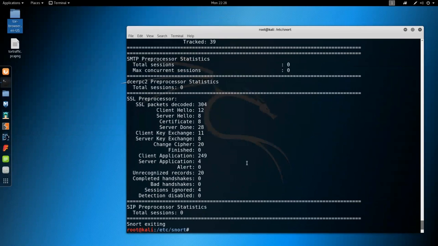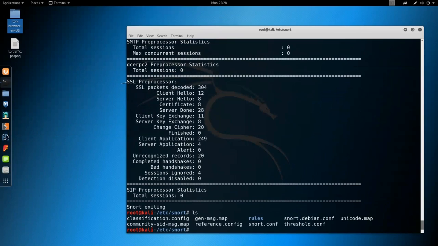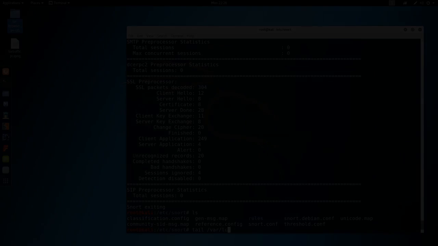And I just did Control-C and exited out of Snort. And we are going to go into and tail /var/log/snort. It should be an alert, I think. Maybe not. Oh yeah, right there. Tor uplink commandos and everything about it, the IP address that it was contacting, and so on.